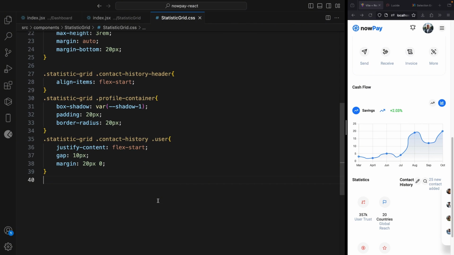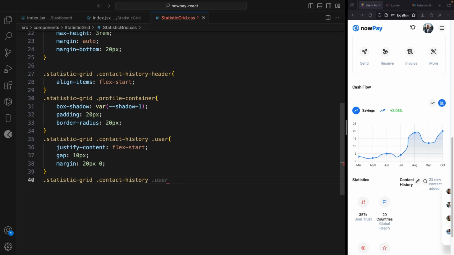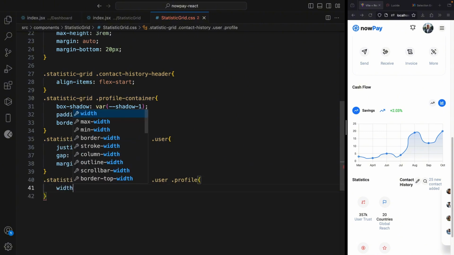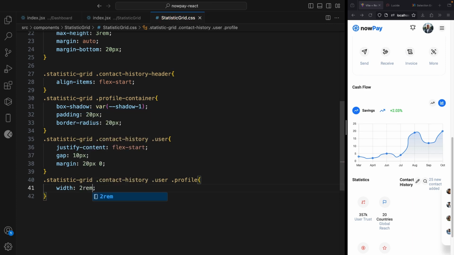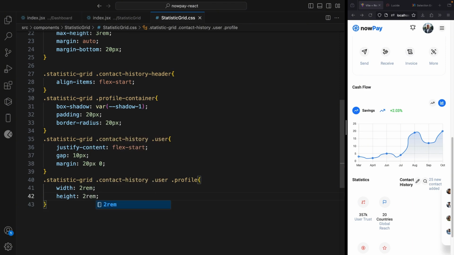And the next thing we need to do, let's say the contact history user profile. We need to give it a width here and height too, and in order to prevent shrinking, let's do this.